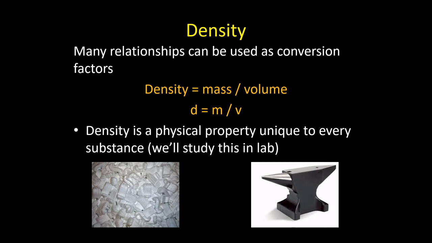Now normally when we talk about densities, we're going to talk about a material density, so like a specific material has a certain density, but truthfully you could define a density for anything. It could even be a mixture of things and you could have a density. That's just usually not as useful. The more useful way of talking about density is to talk about a specific material. So some things have very high densities and some things have very low densities.